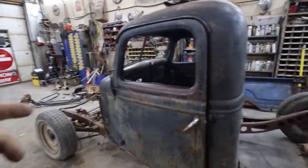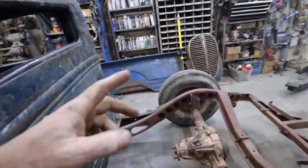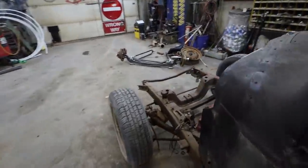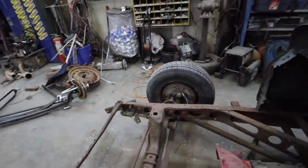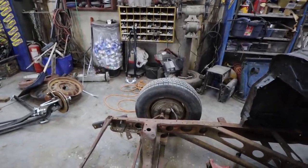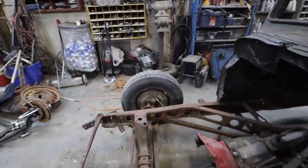But then the second thing that occurred to me while I was messing around, trying to bash my disc brakes loose on this diff, is that if I got disc brakes in the back, I can't run drum brakes in the front. So, I do have this axle.